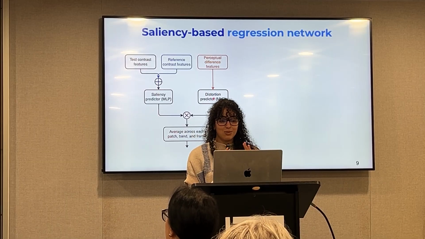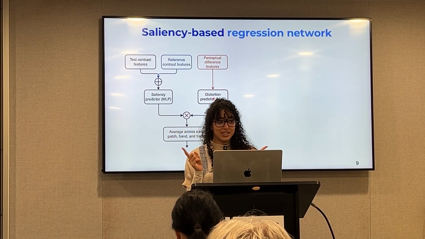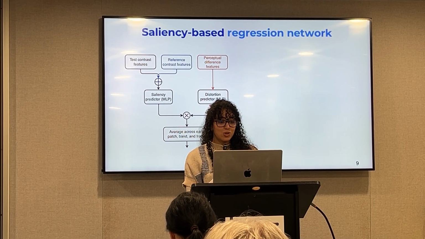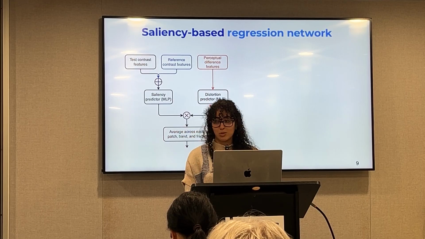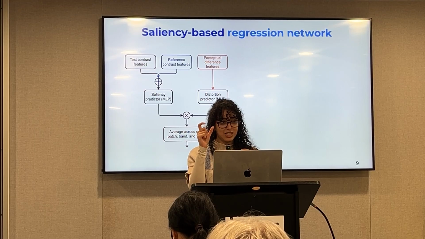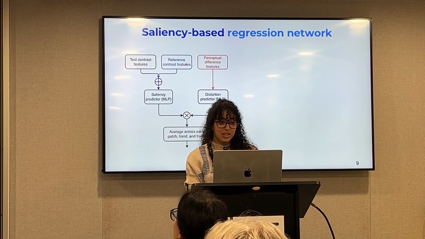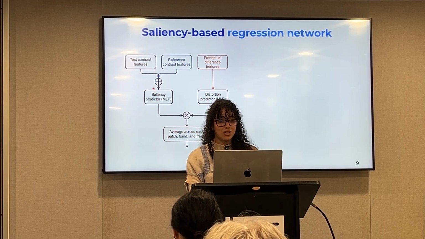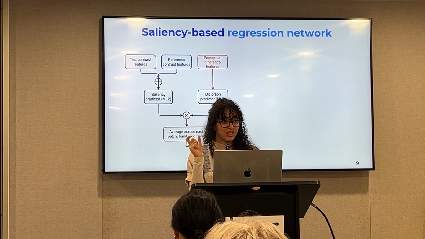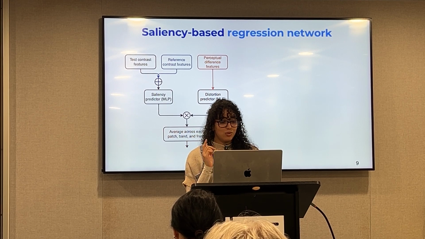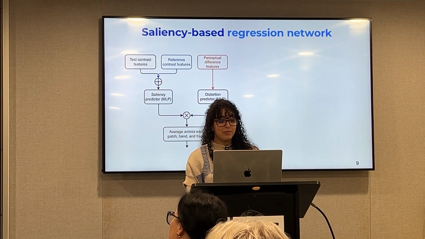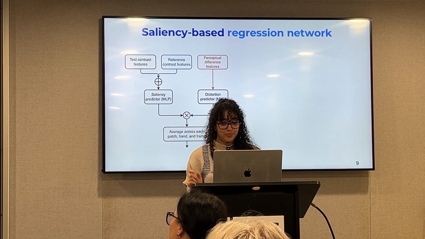Here the idea is that we're using MLP as a predictor, and we have 2 types of predictors. We have a distortion predictor, and we have a saliency predictor. The distortion predictor is just going to take this perceptual difference features and try to get one score that represents how much distortion appears in this patch. And then we use the reference contrast features and a test contrast feature to get some information about saliency, how important is that region, that will be used to weigh the distortion prediction. And then at the end, we'll have one quality score per each patch, band, and frame, which we're going to average across all of them to get the final quality score for our video.